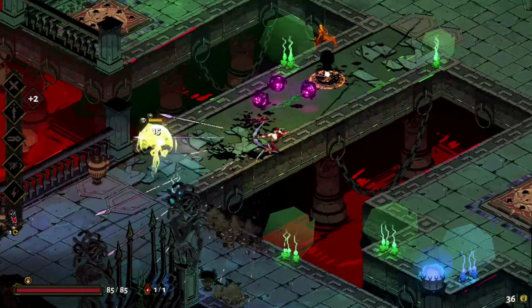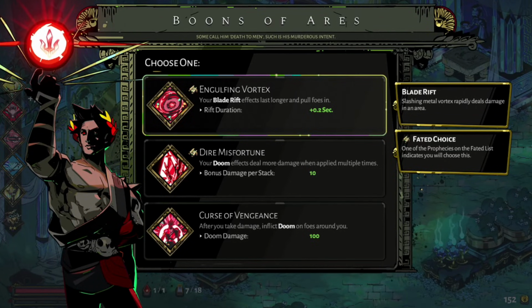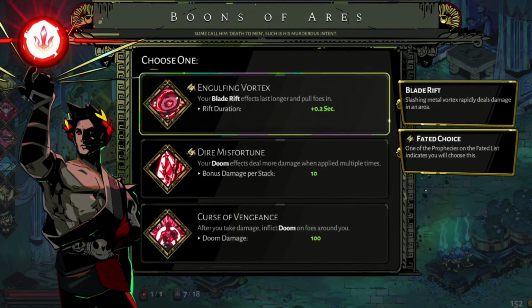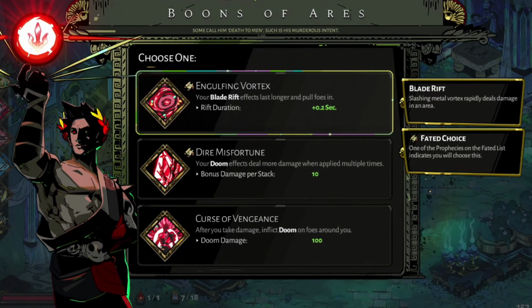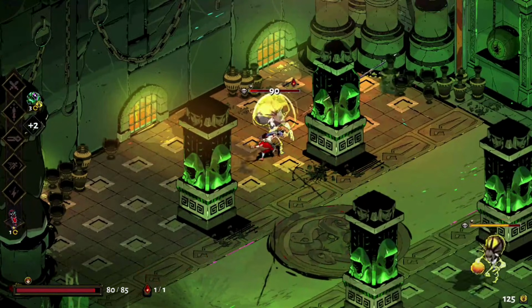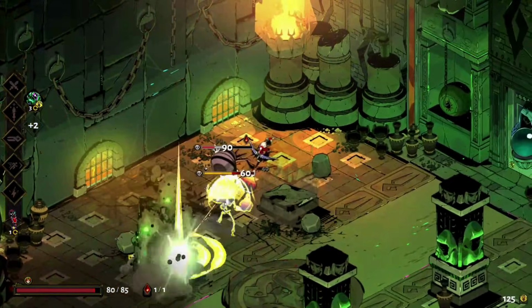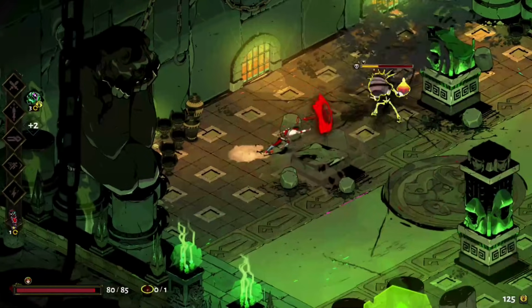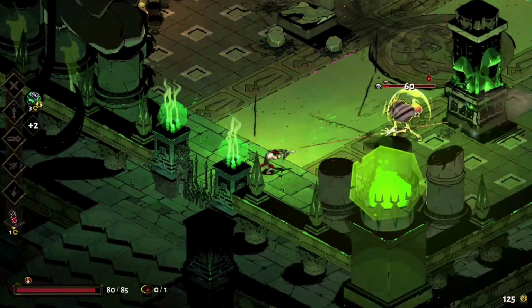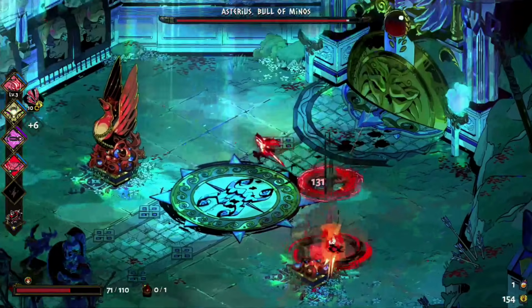And after you get your first Doom boon, you can look to pick up Dire Misfortune, which allows Doom to deal more damage on subsequent hits before the Doom activates, or you could pick up Impending Doom, which, while adding a delay before Doom does damage, significantly increases the amount of damage from Doom. Now, unlike other status effects that we're going to see with almost every other god, Ares' Doom status effect can only be applied to either your attack or your special.